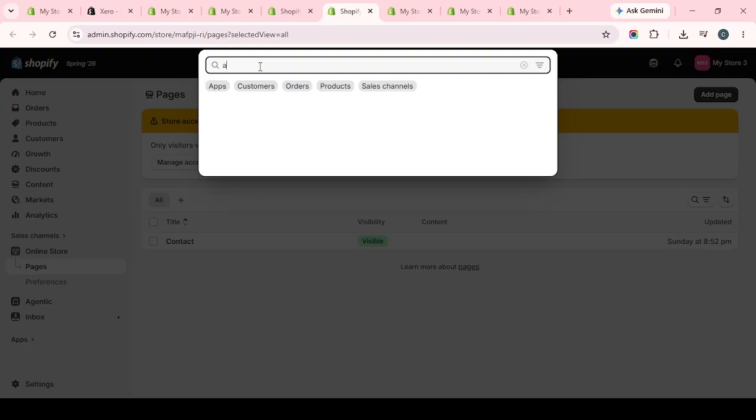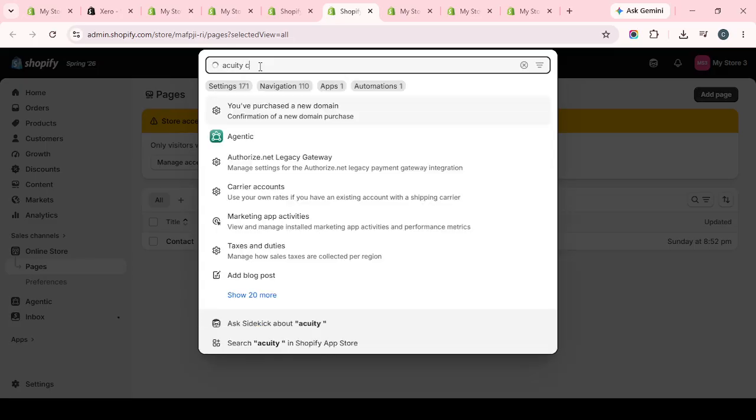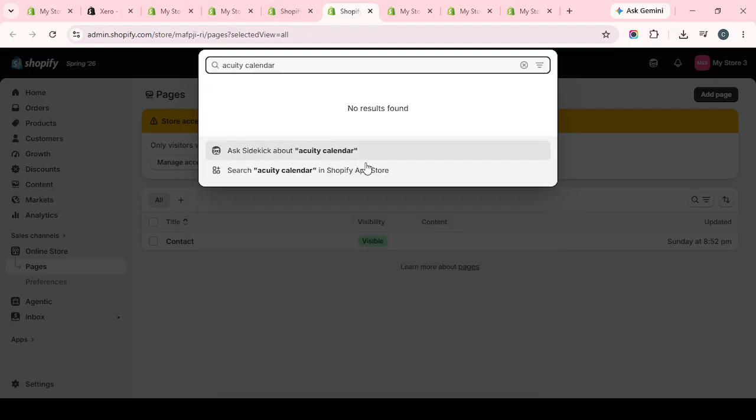Once the page is open, look at the content editor. By default, Shopify may show a visual editing mode, but for this setup, you'll need to switch the editor into HTML view, sometimes shown as the raw code mode or the angle bracket icon. This part matters because embed scripts usually won't work correctly if they're pasted into the normal visual editor. Changing to HTML view ensures the code is inserted exactly as intended.